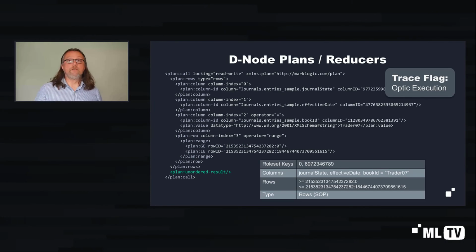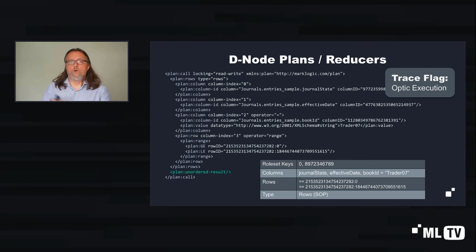So here's an example of an unordered reducer, and in this case this is a row accessor which is being returned unordered. So the rest of the query doesn't require a particular order, so it doesn't matter which order things come back in. And you may actually notice that depending on the day of the week and how your data is and what merges have happened and what order the cluster booted up in, you may get the tables back in different orders if you're not requesting a specific order. So in that sense, don't rely on the order of results from Optic or SQL or SPARQL unless you have specified an order by in your query.